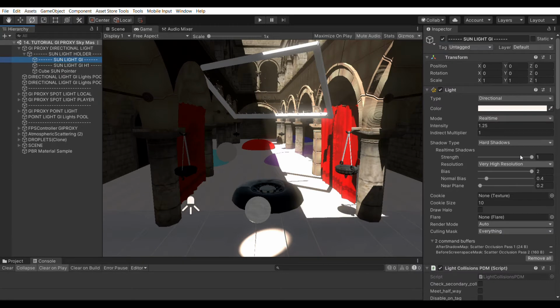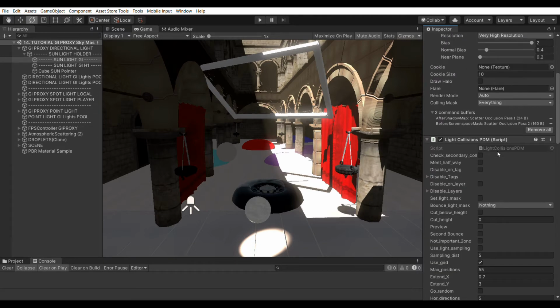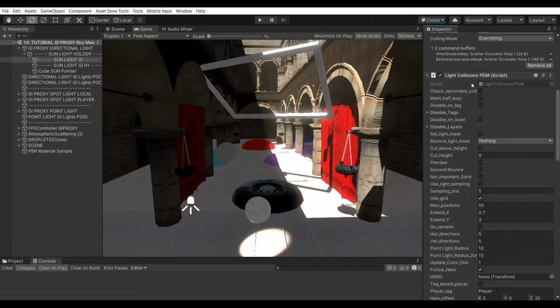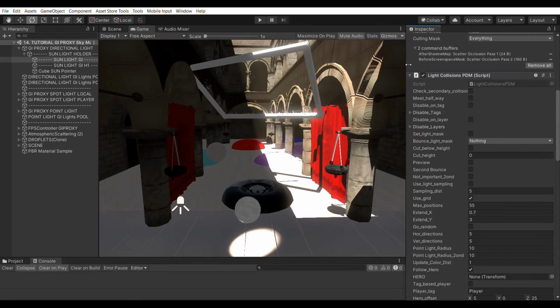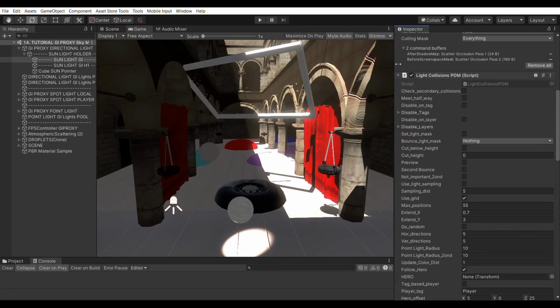So let's see how to do the main setup. We have our sunlight. You can see it here by moving. It has an intensity; these settings can be anything. Let's begin by seeing what the light collision script does. Let's extend it a bit.